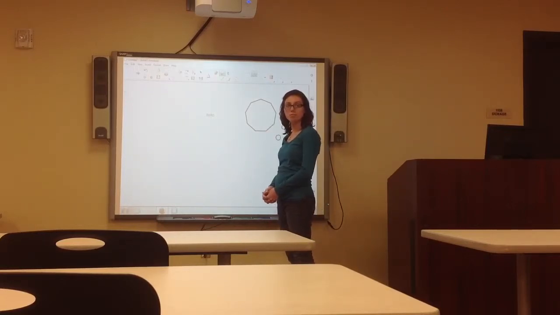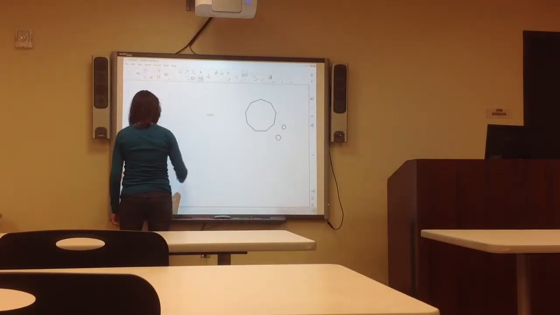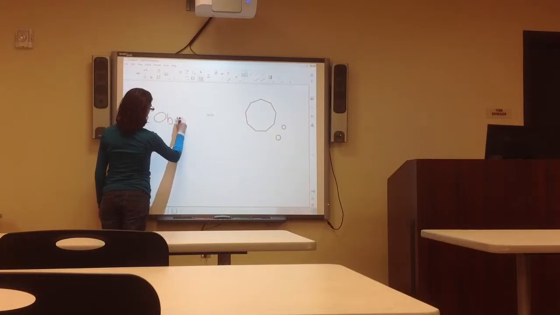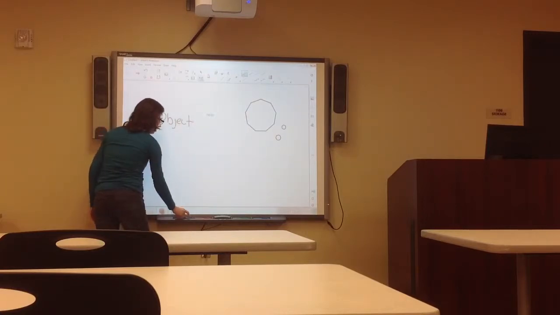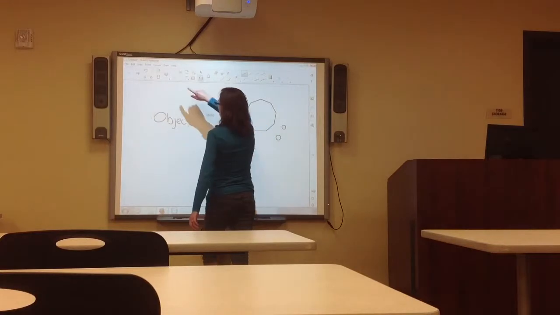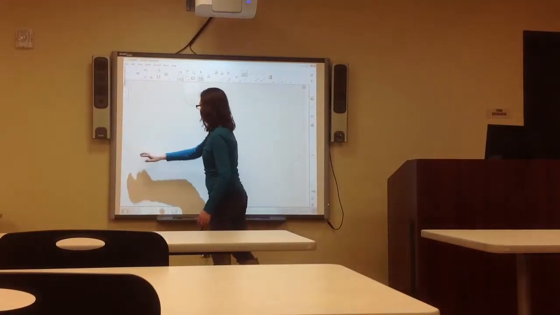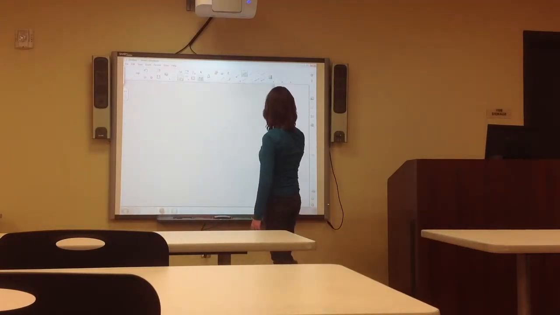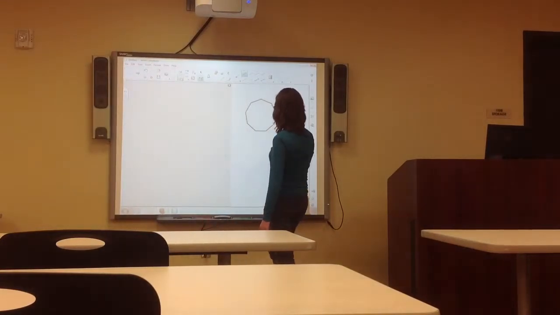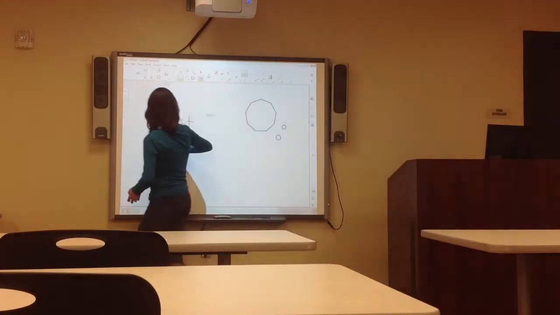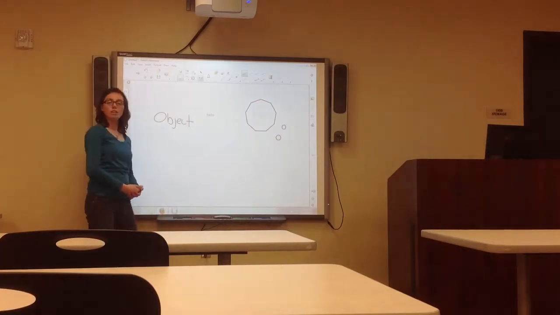How do we use object animation to hide and reveal feedback? In order to do that, I'm going to show you hide or reveal. I'm going to write object, and on top of the toolbar there is an X right beside it. That's the hide and reveal. When you want to hide part of it, go on whichever side the object is, and when they answer, go over to the other side, and that's hide and reveal.